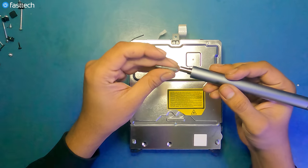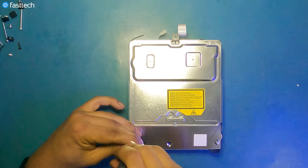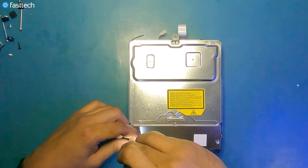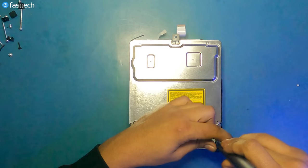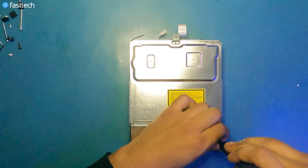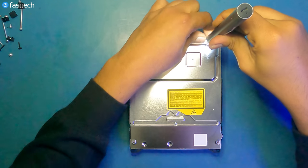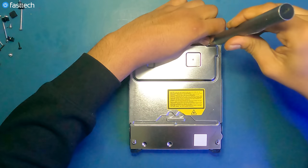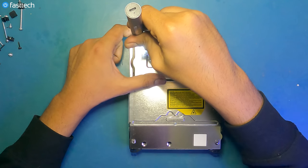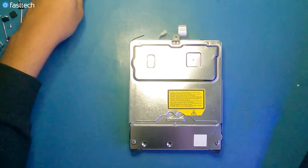We're going to switch back to a smaller Phillips head, a size 0 or even a 00, 000. Get these four screws out of the way. And as I mentioned earlier, you don't have to do this step on the 3000 PS3 Slims, because on those there's no disk drive logic board. Same with the Super Slim PS3s. It's only the fat PS3s and these first gen PS3 Slims that have a disk drive logic board.